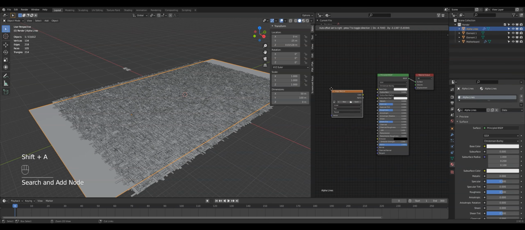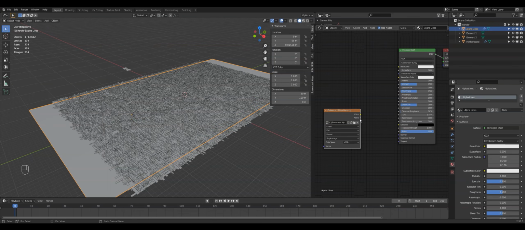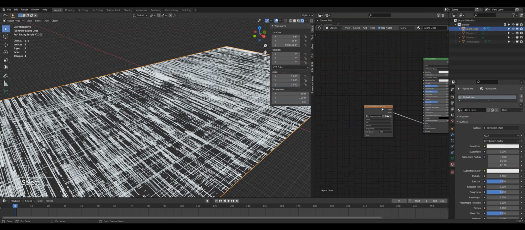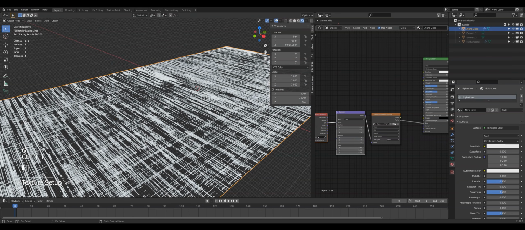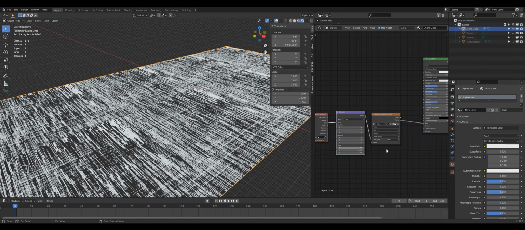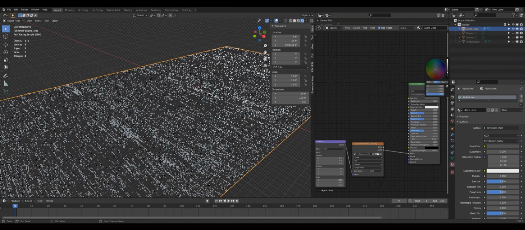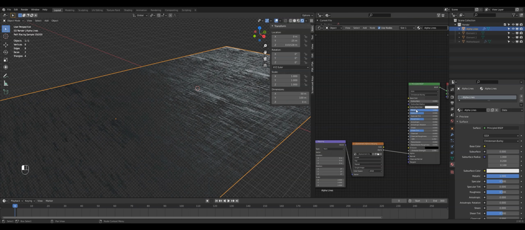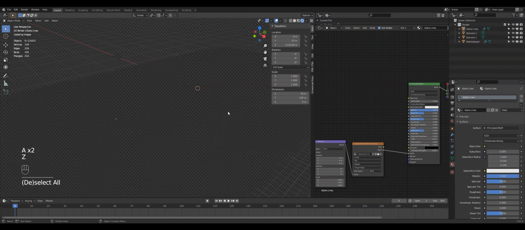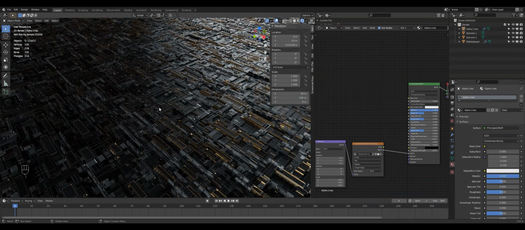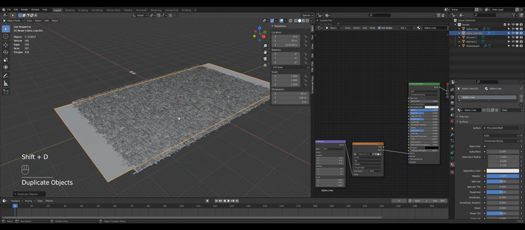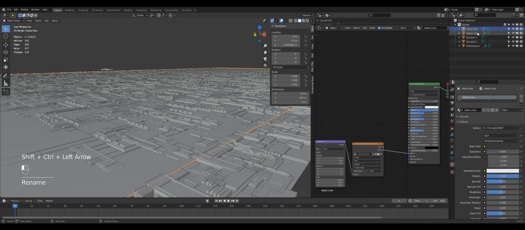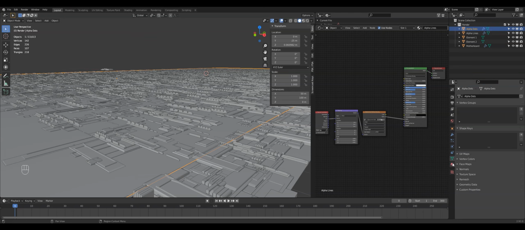Add the texture named alpha lines and connect the alpha image to the alpha socket in the Principled BSDF. Press Ctrl T on the image and increase the scale values to 2 on each axis. Change the color to a darker gray and metallic to 1. Now duplicate the alpha planes again, change the position on Z-axis a tiny bit upwards, rename it as alpha dots and create a new material for it.